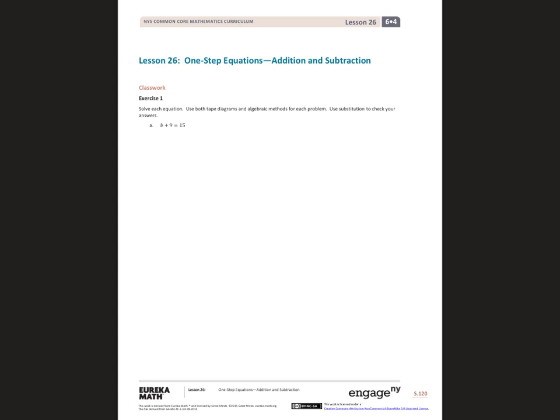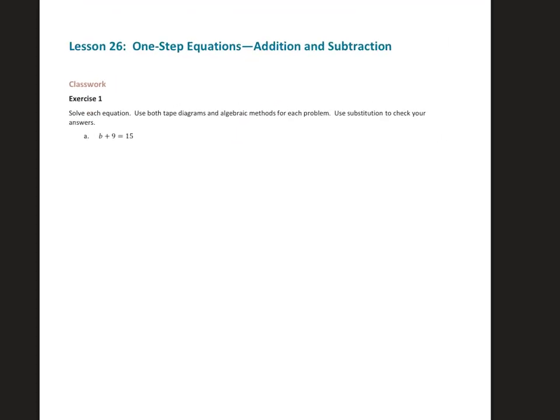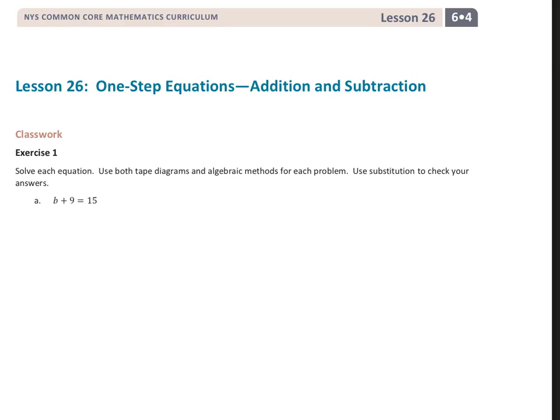And there was no lesson summary here, so I just want to really spend a couple minutes on number 1 from the exercise and explain some of these big fancy words they're throwing at you. They're throwing at you the term tape diagrams, right? They're throwing at you the term algebraic methods and substitution to check your answer.